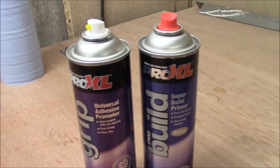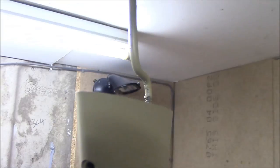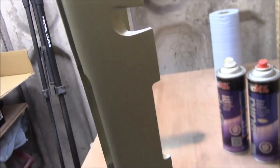What I'm intending on doing with this stock, I'm going to dip straight to the primer with a camouflage dip, and then I'm going to matte lacquer it once again with aerosol, and possibly a couple of days later do some solvent and petrol testing on the stock, use a few greases on it and gun cleaners, just to prove that you can get results and quality results out of spray cans if you use the professional gear.